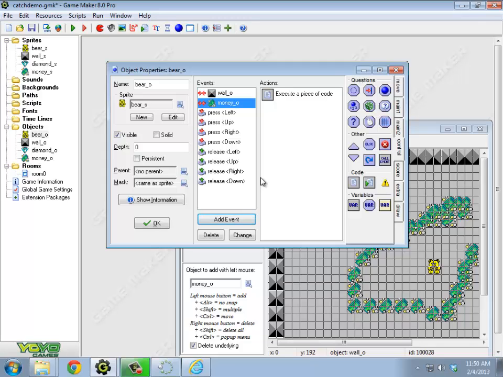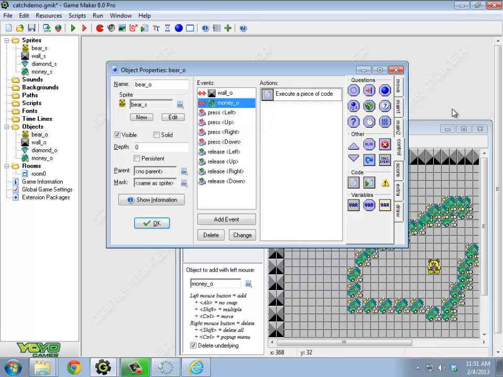So now, what about something like lives and asking questions and all that kind of stuff? Lives is also a global variable that's built in, so I can talk about that. What about questions, though? Basically, I want it to do one thing if something is true and something else if it's false.